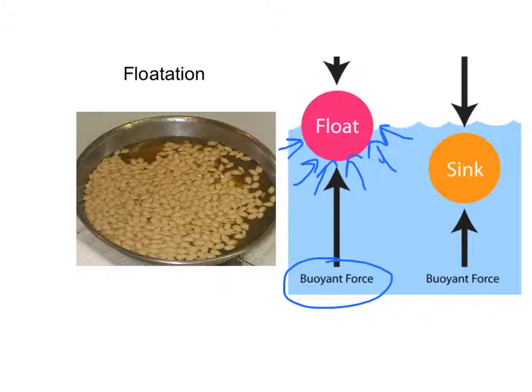So really, when something floats, it's because the particles of the fluid that it's in, and that fluid could be air or water or any liquid or any gas, are able to hold it up against gravity. Things do float in air. Think of a helium balloon. Helium is a very, very light gas, and it's not very dense. The particles of helium gas are far, far apart from each other. So a balloon filled with helium has very few particles in it, so gravity doesn't pull very much on it. And the buoyant force of the air surrounding it can push against it and lift it up against gravity.